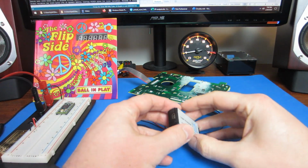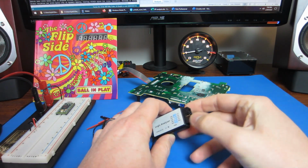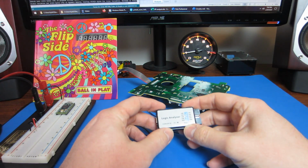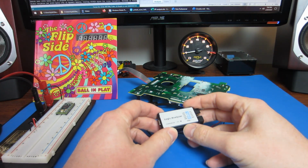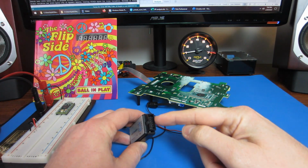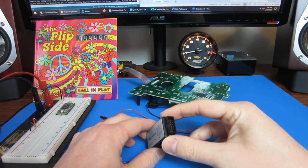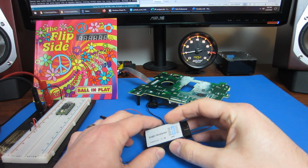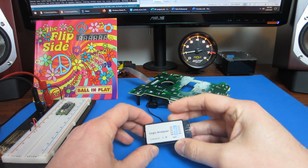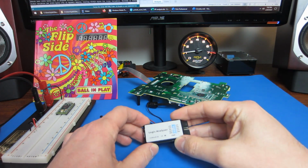This one is a USB device that plugs into your PC on one side and then has several pins on the other side. The PC samples each of these pins thousands of times a second and shows you a picture very similar to what I just drew up before with the logic levels for the SPI bus. So, similar to how I read the SPI bus with my Arduino before, I can attach these pins to the header up here and get an image of what the chip select and MOSI and clock pins are doing, and take a look at what the data format looks like and see if my assumptions were right on how I should send it. I mean, apparently they're not right, because when I try to send it myself, it's not working. So let's take a look and see what it looks like using the logic analyzer.